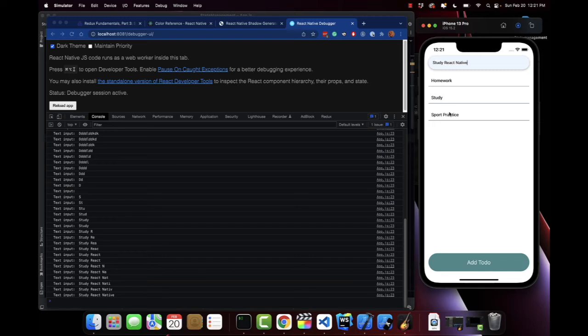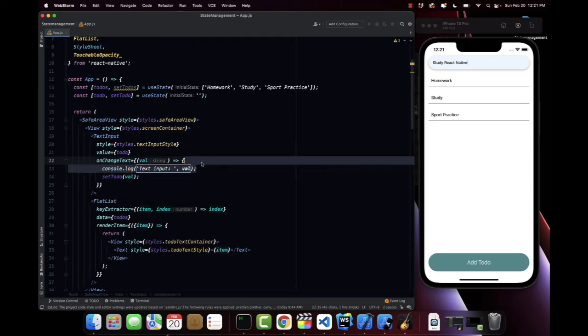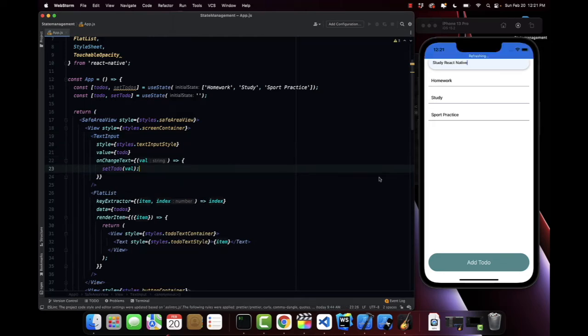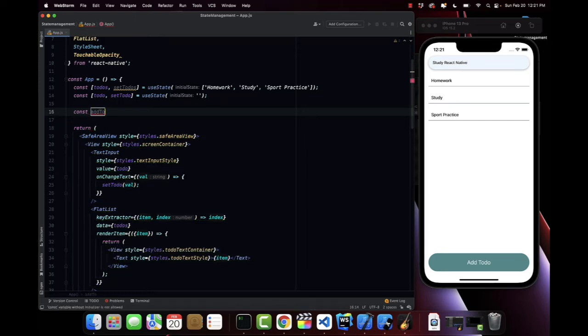Now that you see how the text is updating and how it works within the text input, I'm going to go back to our application. And as you can see, when we click on the to-do button, it doesn't actually do anything. So I'm going to create a function called addTodo.